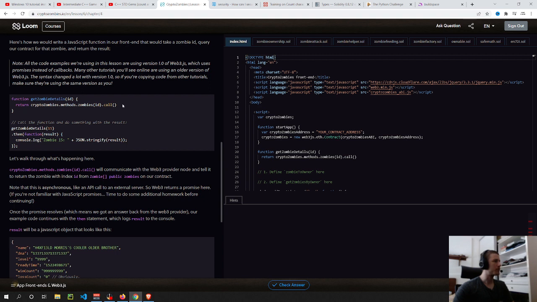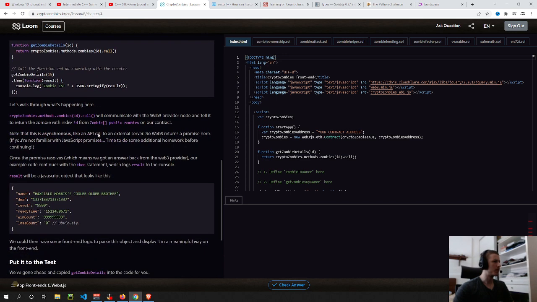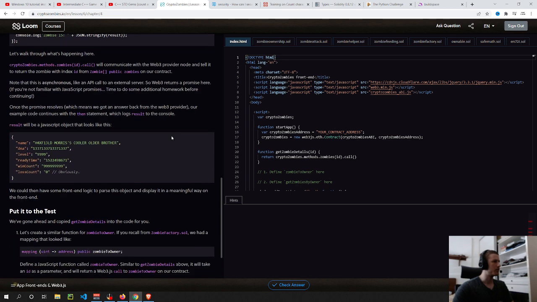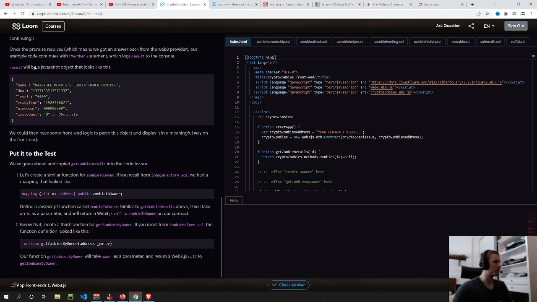So it just uses the call method here and then calls the function with the ID, and then does something with the promise: the resolve of the promise, by stringifying what came back.